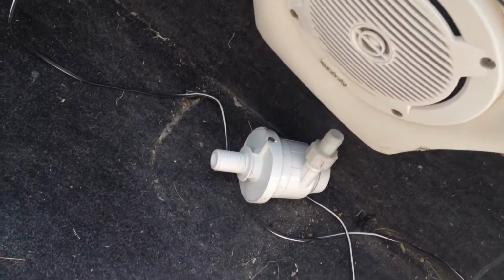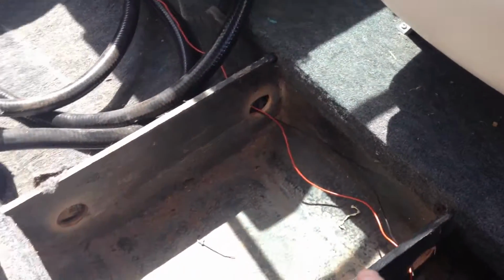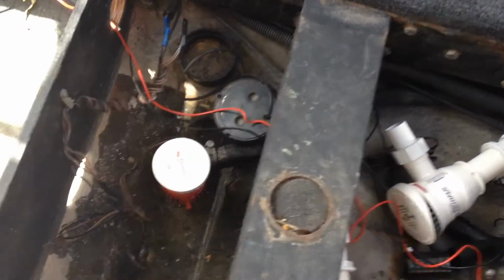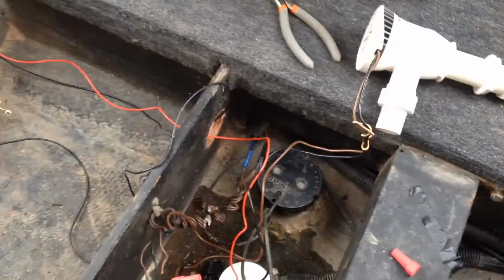And this one's already wired up. The black hoses run up underneath the dash. You can see the other wires. Those wires come through around the side and back down through here. I have those two holes for the pipe to run through. They come around. I bought a different build just because my other one burned out. And then all of that's in there, and it's solid as heck. So that's current status.